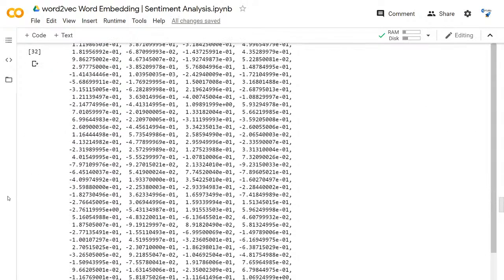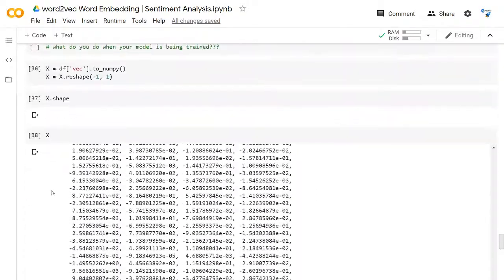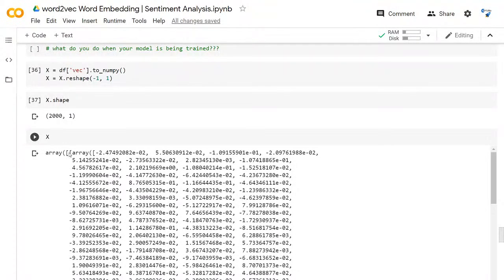Where is that one? Just a second. Yes, so it's here. It's huge data, and we have to reshape it properly, because if you notice here, it is an array of arrays. There is an array and then there is another array. That means there are two arrays, and these arrays are in concatenation. That means we have to do a numpy concatenation, so let's go ahead and do that.